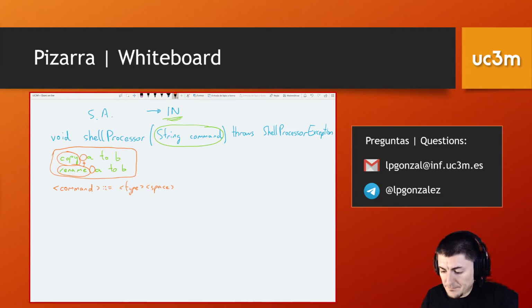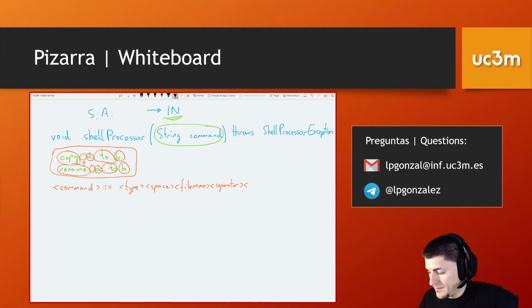Then the file name, then a separator composed by two spaces and the word to, and finally another file name, okay?